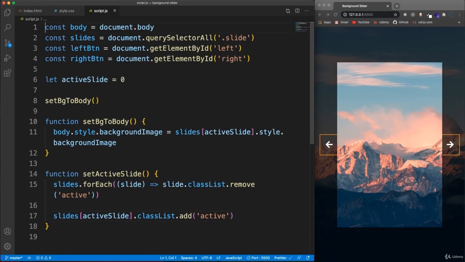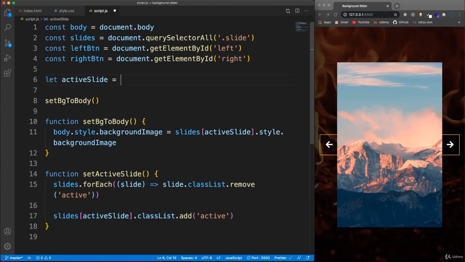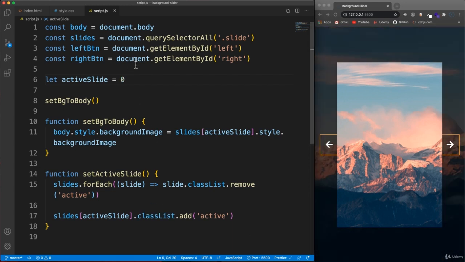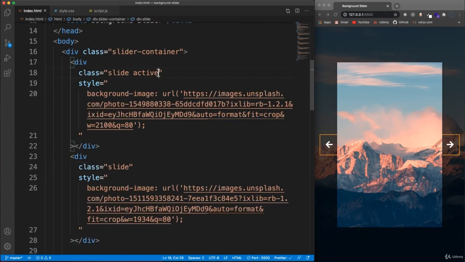Now if I go up to the top here and I change the active slide to 1, it's going to have the background image. The second one is the background image. If you change it to 2, it'll be the third one, because remember it's a node list, which is basically like an array, so it's 0 based, and that's being changed down here. We're setting the background image to whatever that active slide is, so 0, and then it's 1, 2, 3, 4. Now for the front image, we just need to change the class of active to whichever one we want to display. So if I manually come down here and put it on the second one, that's what's going to show.